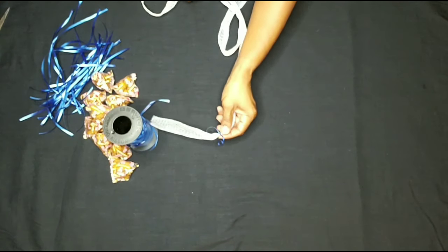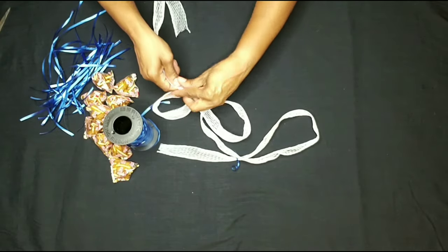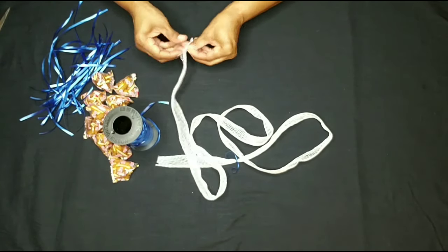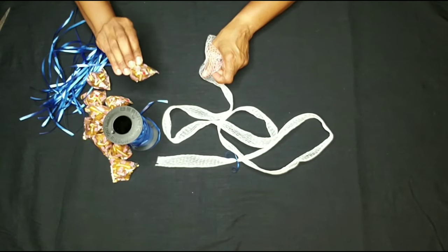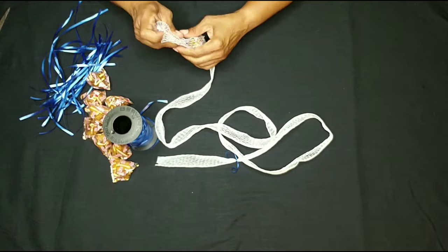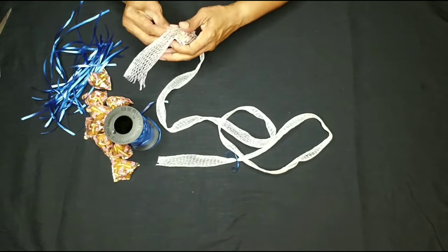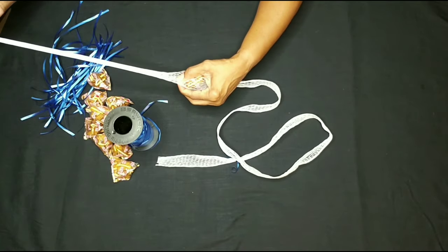Okay? So now what we're going to do, we're going to come all the way to the end. We're going to open it up. We're going to take our snack, insert it. And what I like to do, I just like to slide it on down, okay? We're going to slide it on down.